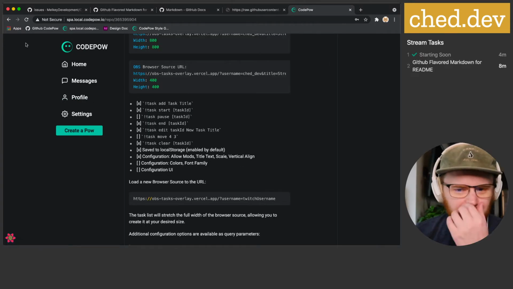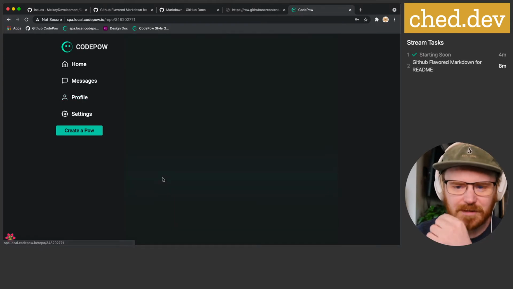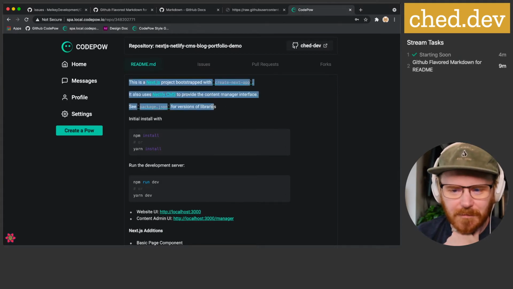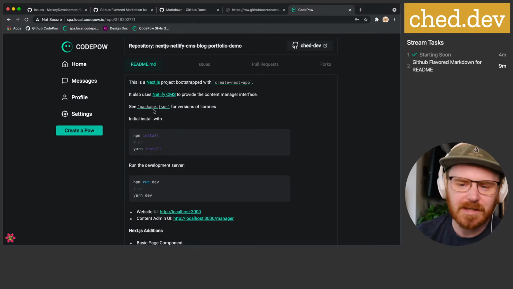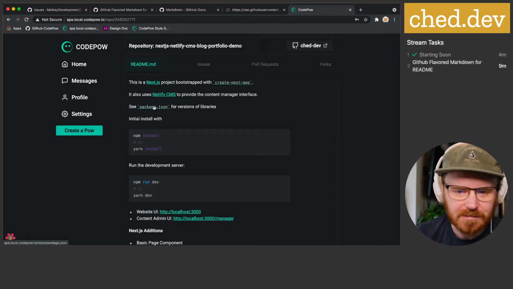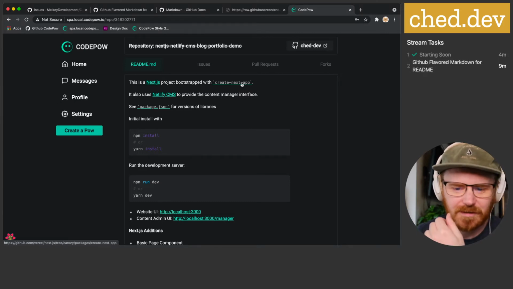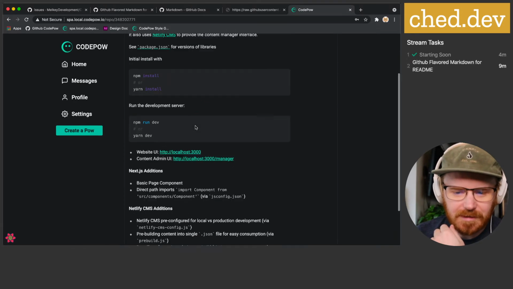So let's look at this one. Yeah, this one. It's not loading the block quote correctly, which is weird. The links are busted because they're relative links. I don't think GitHub Markdown is going to fix that either. That's something we're going to do. The only thing I'm hoping GitHub Markdown will fix is these, the checkboxes.